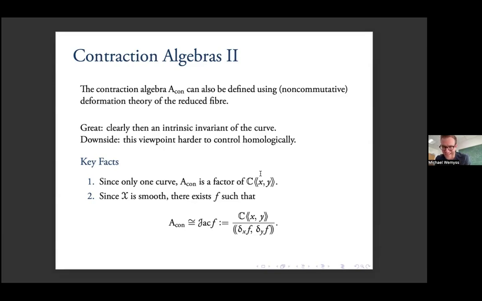So there exists some f, somewhat difficult to say what it is, but there is an f. The contraction algebra is the Jacobi algebra. Just to clarify what that means: there's some f, and I differentiate it with respect to x, differentiate it with respect to y, and I take the two-sided ideal generated by those, and I have to close it. There's a technical closure issue to deal with the fact these are not Noetherian, etc. You take the closed ideal, which you can ignore, and that's what's called the Jacobi algebra. This is coming in from things that look like they come from cluster theory.